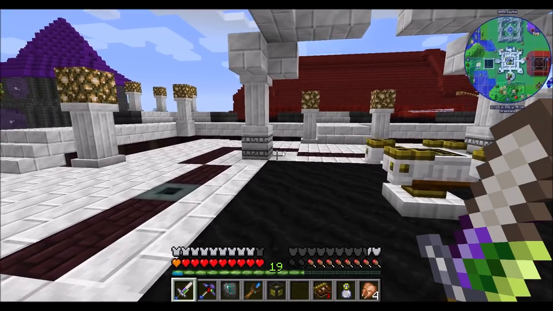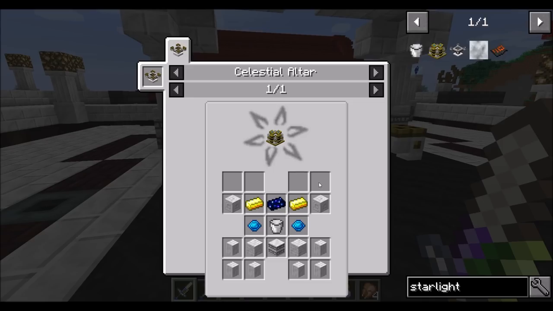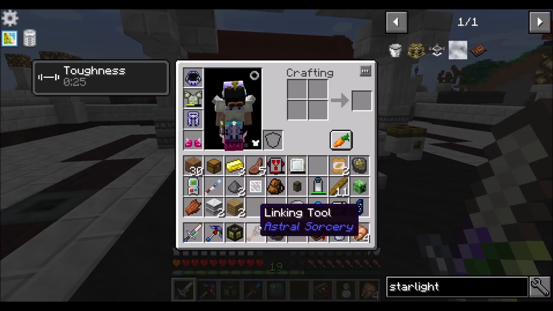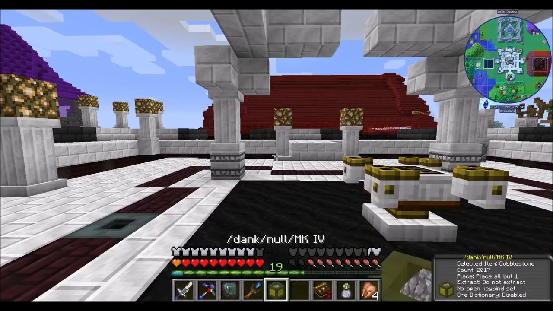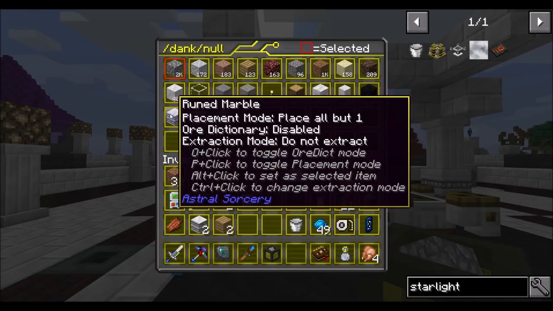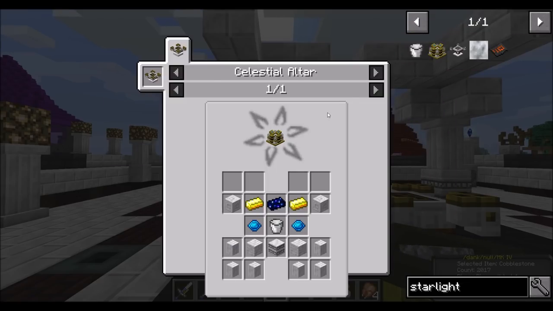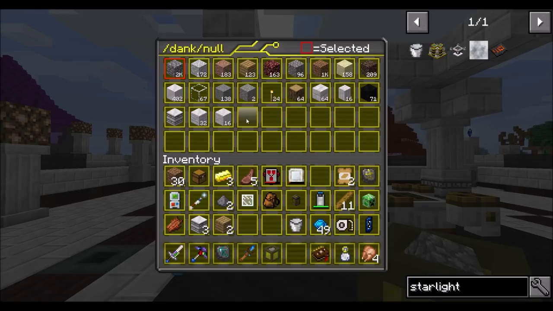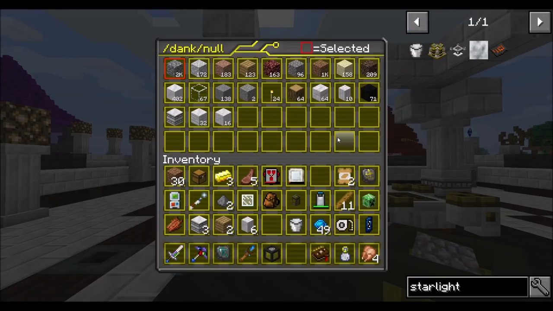Okay. So now I just want to get the appropriate marbles for the starlight infuser. So the starlight infuser needs 2 engraved, 2 chiseled, right? 2 engraved. I mean, I didn't have any engraved. Do I need a rune? I do need a rune. Let's just get everything but... All right, so we need 1, 2, 3, 4, 5, 6 pillars. Okay. We need 2 chiseled.